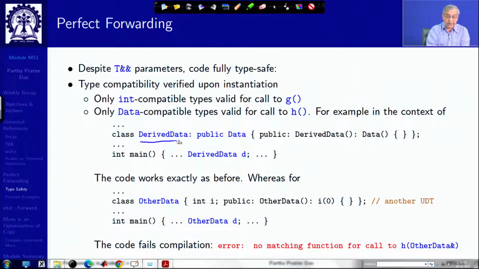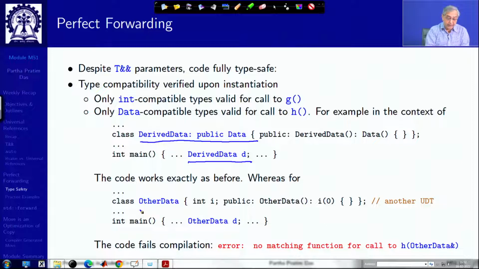So, if I define a derived data by specializing data, and we use the object of the derived data and pass it exactly the same way, either by R-value reference or by L-value reference, the entire code will work exactly as fine.